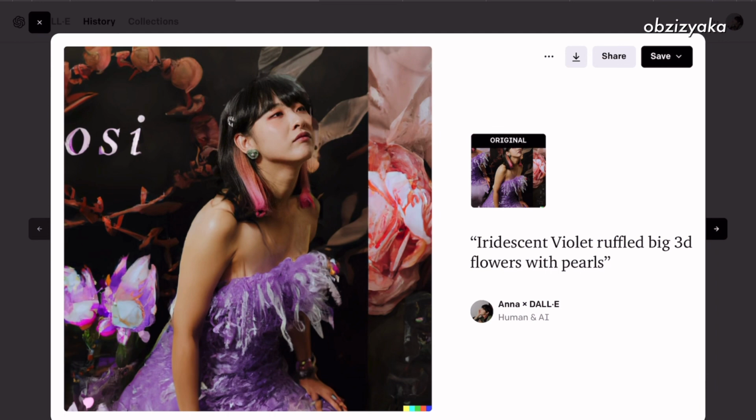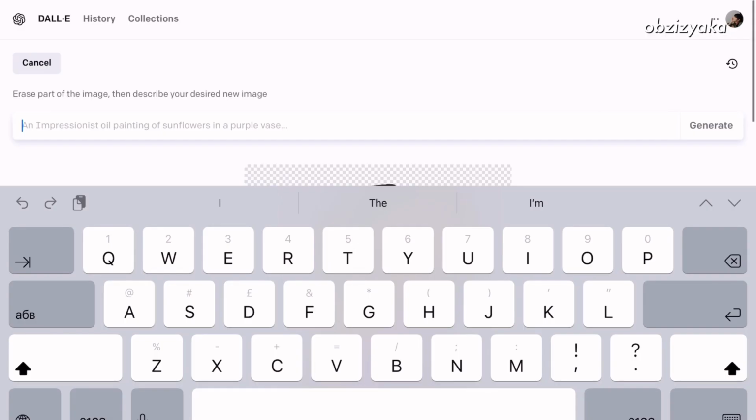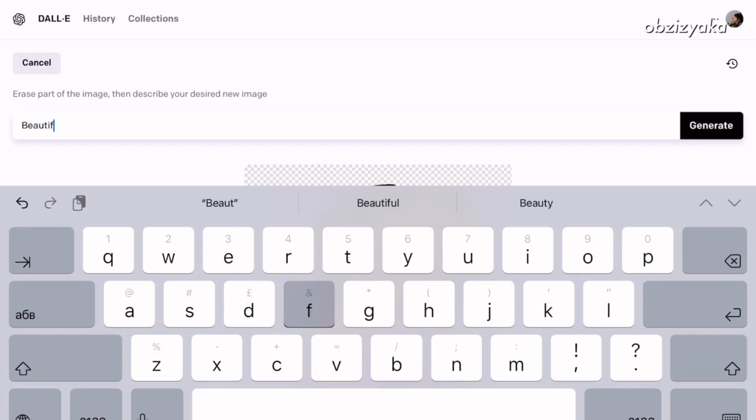It takes some time. Oh, here's a weird girl in a kind of similar dress. And you see the bad thing: if we write something, AI technology does not 100% follow our prompt. Okay, so let's go to the next step.